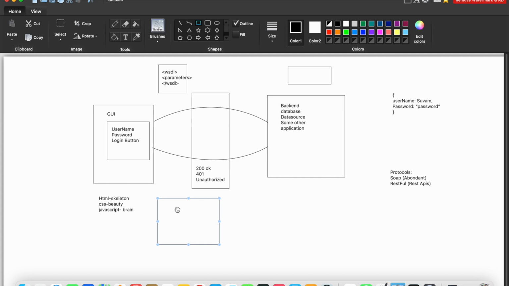Normal txt file means plain text. So those kinds of request and response are supported by REST API. So why will we use REST APIs? REST APIs will support JSON, as well as if you have some WSDL or XML files, it can still communicate with you. So REST API has so many advantages.